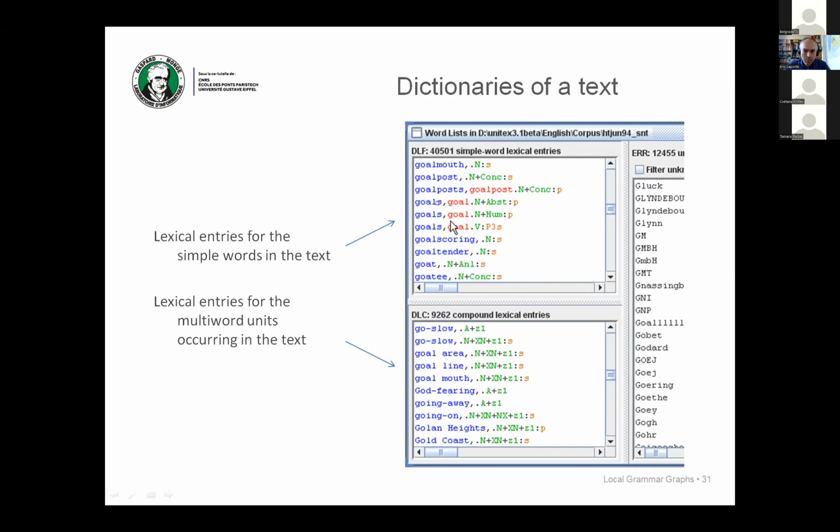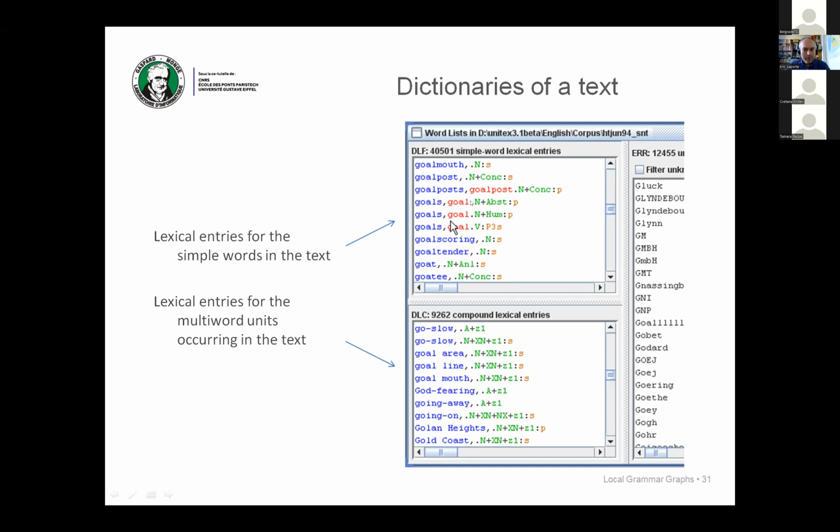The blue part is the inflected form, the one that is found in the text, except that in the text it can be uppercase or a mixture of uppercase and lowercase. In the dictionary, if it can be lowercase, it's written only in lowercase. You have uppercase only when the uppercase is mandatory. So this is the blue part. Now we have a comma and the red part, which is the lemma of the inflected form described in the entry. So the lemma of goals is goal.